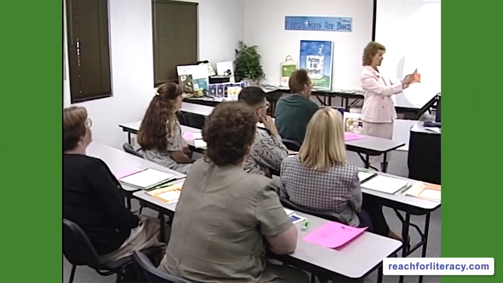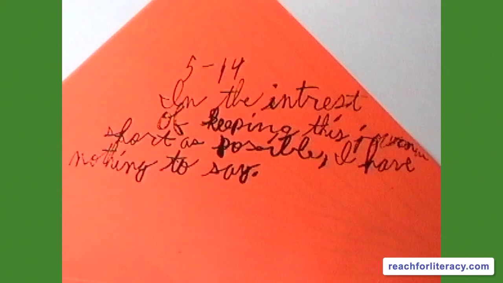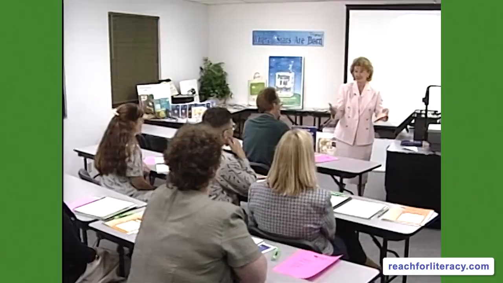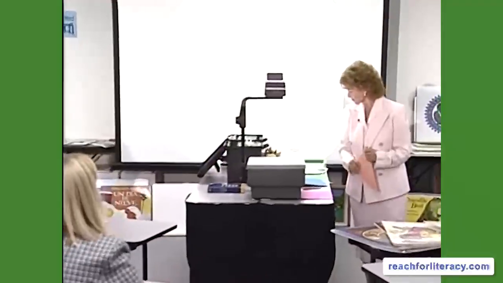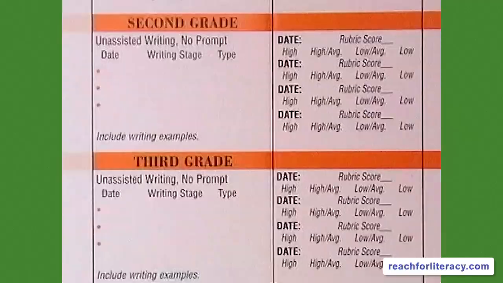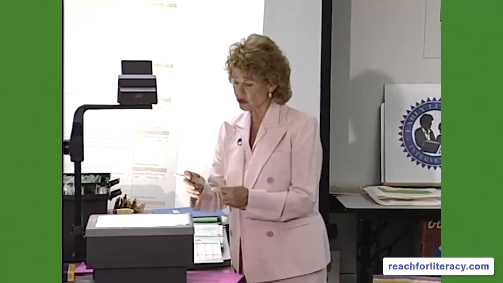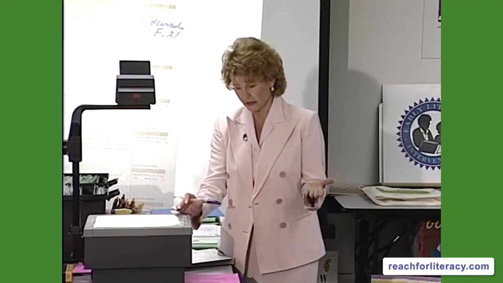But for someone to create a piece of poetry in this way, but in the beginning, you know, "In the interest of keeping this journal as short as possible, I have nothing to say," that's a pretty good sentence. So you do get a little bit of interest, even though he's complaining about it. So the journals then can be one way that we assess the student. If you take a look at this first column, you're going to see that we suggest you collect some of those journal entries that would give you some ideas of how the student responds spontaneously in their writing.